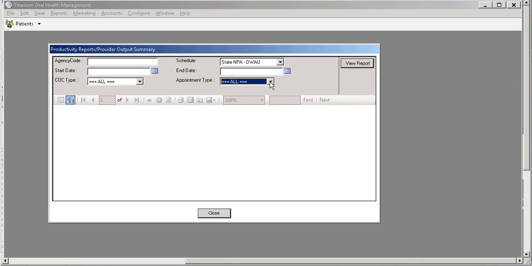If private is selected as the course of care type, then the appointment type filter should also be filtered to private appointments. Conversely, if emergency, general and/or denture is selected for the course of care type filter, then the appointment type filter should be filtered to public appointments. Failure to do this will result in a report with output but no appointment data, or vice versa.